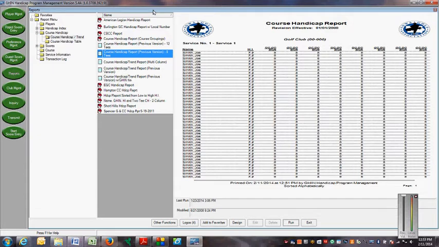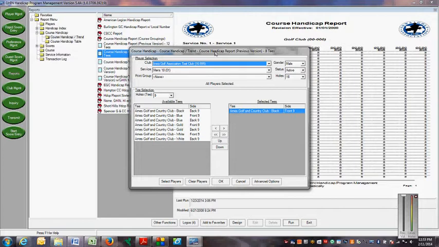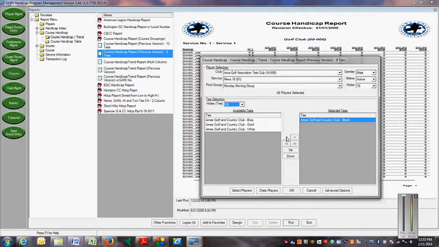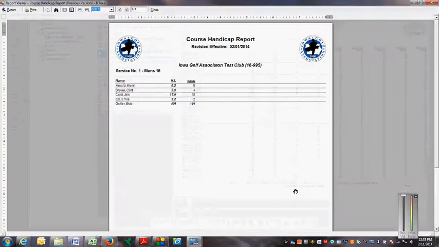Now, if you recall, when we did our print groups, they can come in handy as well in any type of reporting. Print group drop down is none, but I could change this to my Monday morning group. I'm going to change it back to my 18, and maybe my Monday morning group strictly plays the white tees, so that's the only one I need for them. They just like a report that is just their people, just their group, and just the tees they play. Got my settings the way I like it, and there you go. Just includes the people I have in there, what they convert to for their set of tees.